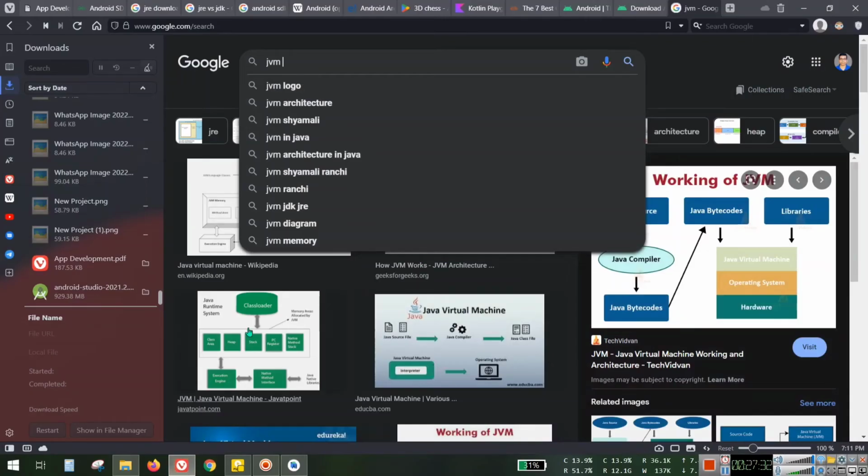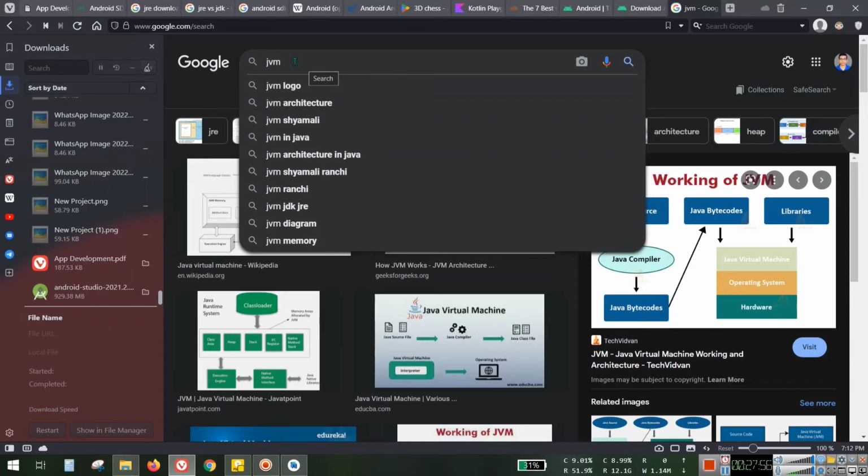Similarly, Java uses a particular system called JVM, or Java Virtual Machine, that simulates the whole process of Java, and it can be installed on any platform, maybe iOS, Android, Windows, any platform. It doesn't have any barriers.